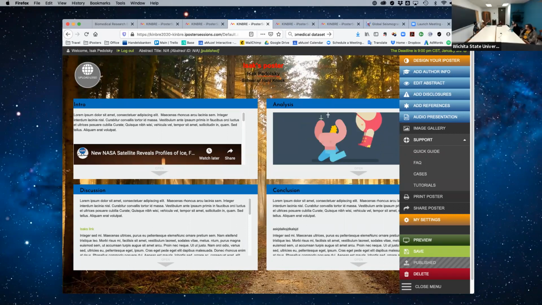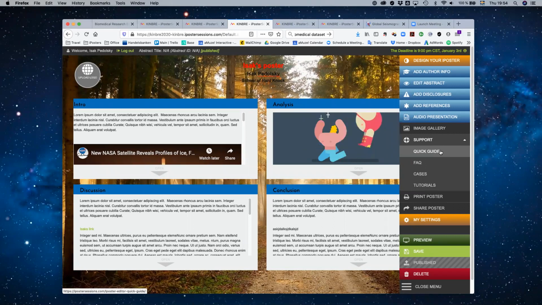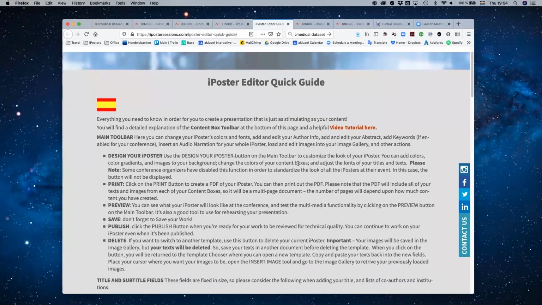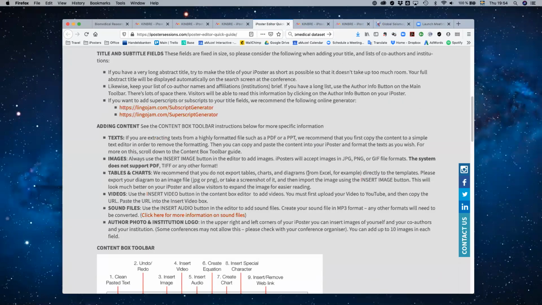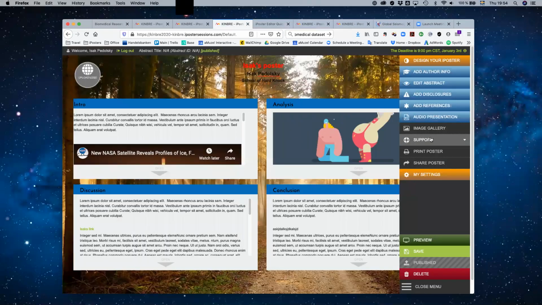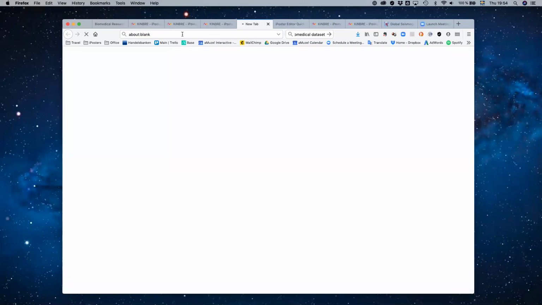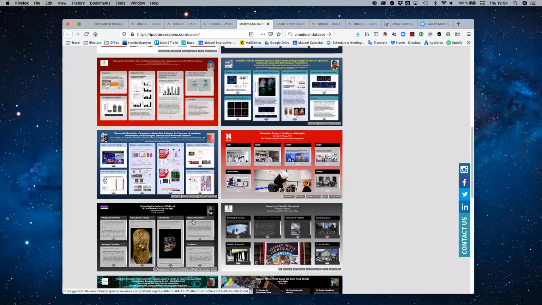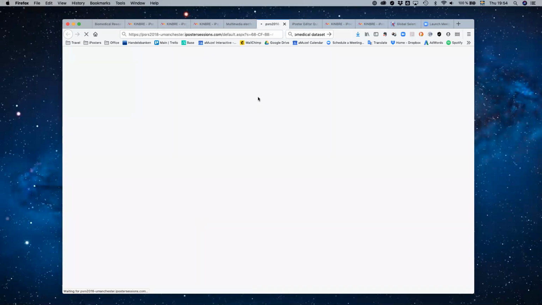At Wichita, a number of the specifics that you mentioned here, what to do, what not to do, are those listed in an instruction site? Yes, good question, correct. So I definitely recommend to check out the quick guide first, the do's and don'ts. It's available in Spanish. We've got a good FAQ as well, and definitely check out the cases page, because here you can check out what people have done previously, and you can just get some inspiration, if you will.